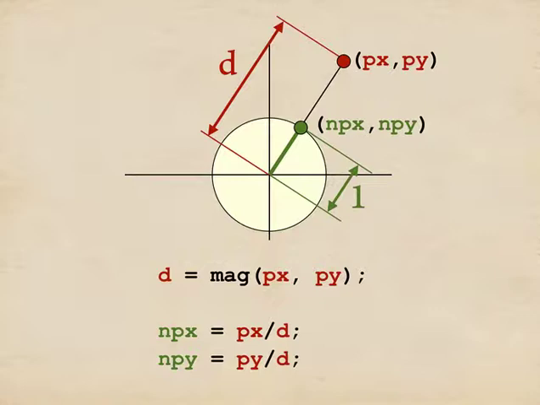If in the bottom two lines I try to divide by D when D is 0, processing will stop. It will crash. You'll get an error message and your program will stop running. The problem is that mathematically you can't divide by 0. Any number divided by 0 is infinity, and processing doesn't have a way of really handling infinity very well.